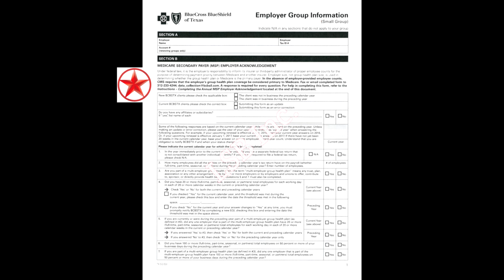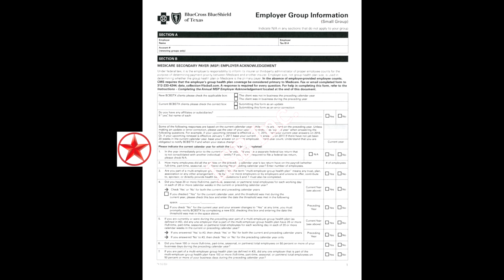So as you move down into section B, it says new Blue Cross clients, please check the applicable box. So you will just need to check if you were in business the preceding calendar year or if you were not in business the preceding calendar year. If you have any affiliates or subsidiaries, you'll list those in that next section, and then you can just check yes or no.